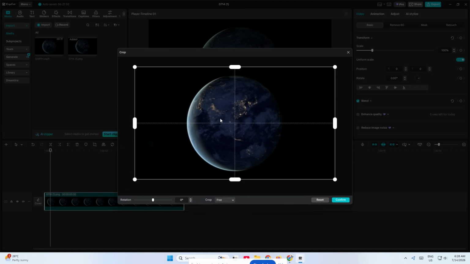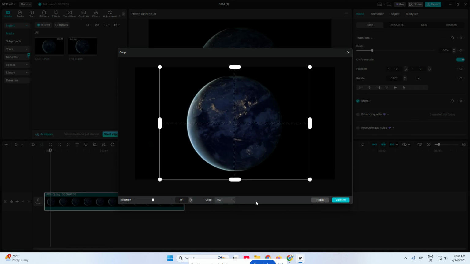You can either manually crop by dragging the corners of the frame until the image is framed exactly how you want, or you can choose a fixed aspect ratio from the pop-up if you want a specific size, like 1:1, 9:16, 16:9, or another preset. Manual cropping is great when you want full control over what stays in the frame, while preset ratios are perfect when you need your image to match your platform's requirements quickly and accurately.